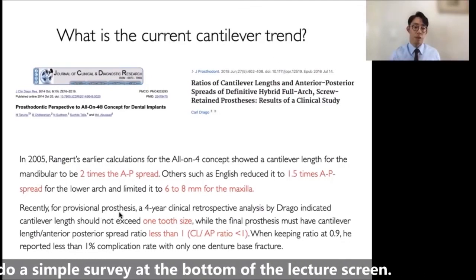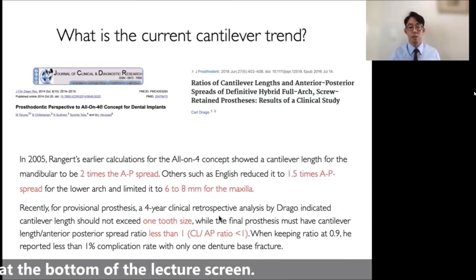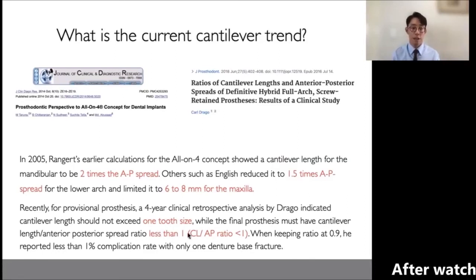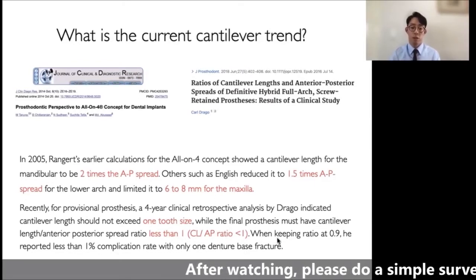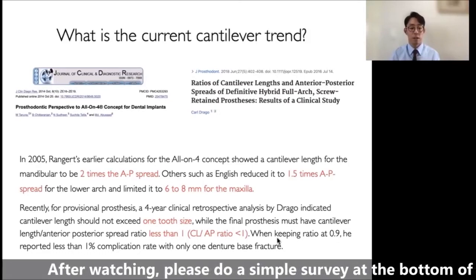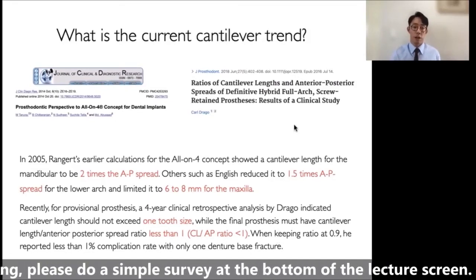Recently, a 4-year clinical retrospective analysis of provisional prostheses by Dr. Drager indicated cantilever length should not exceed 1 tooth size, while the final definitive prosthesis must have a cantilever length to anterior-posterior spread ratio of less than 1. When keeping the ratio at 0.9, he reported less than a 1% complication rate, with only one denture-base fracture.